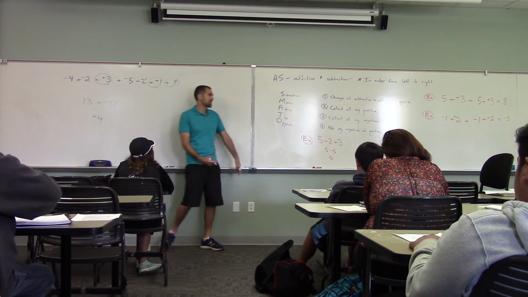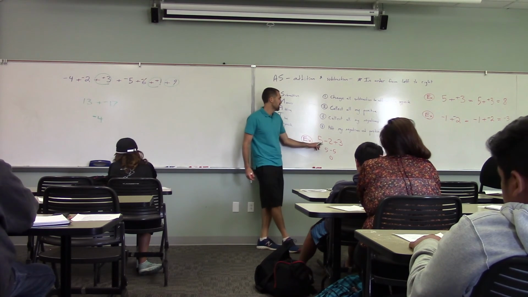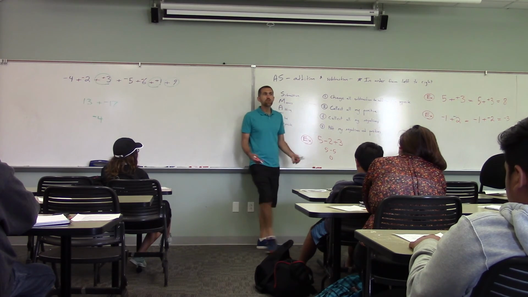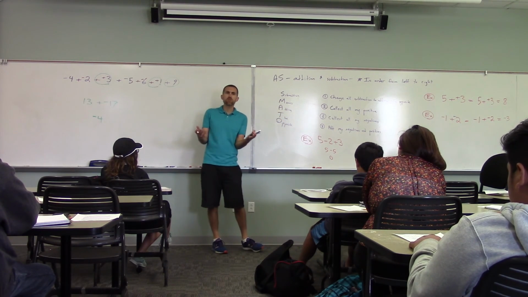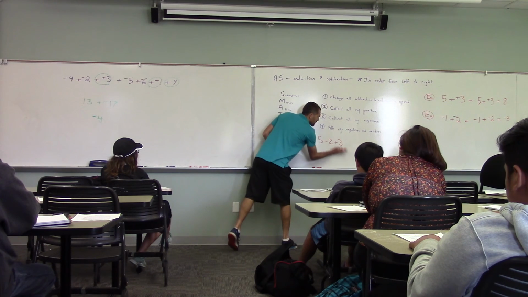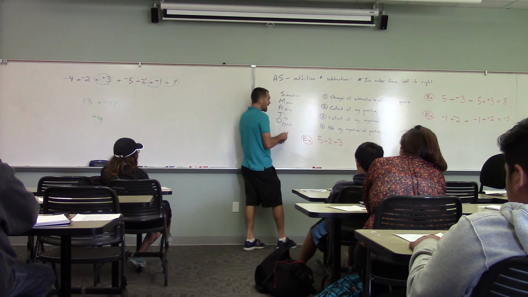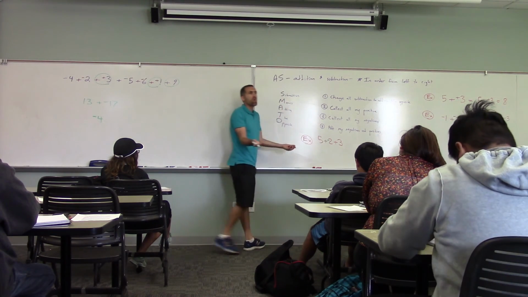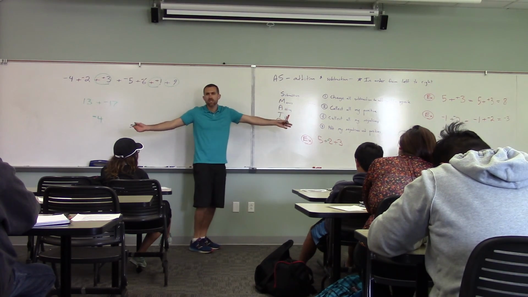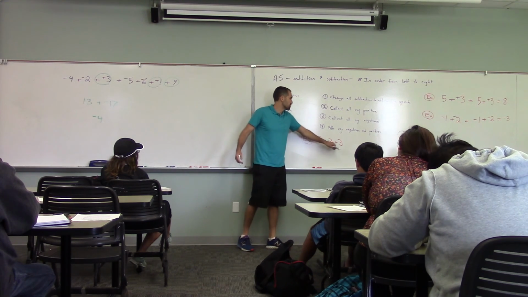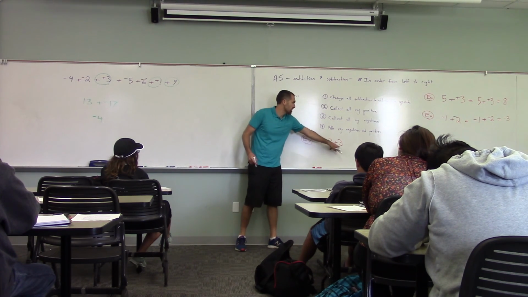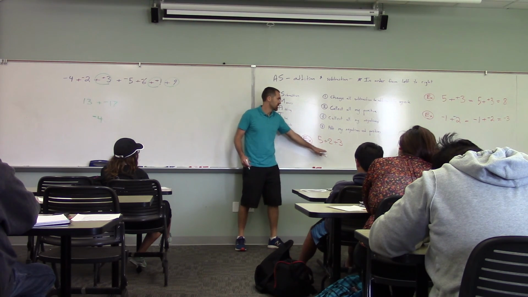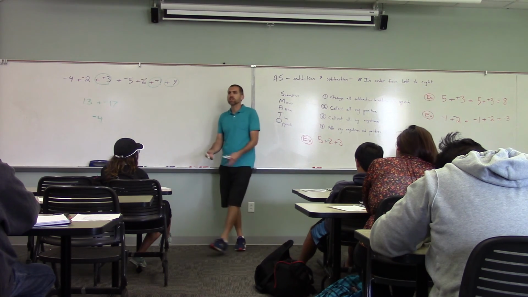If you do left to right, and all year she did this, it was such a fight, this should be 5 minus 2 is 3, plus 3 is 6. Now you could actually do addition first, because addition and subtraction are the same thing. So really, it doesn't matter what order you go in, as long as you realize that this is a negative. So go plus a negative. Now it doesn't matter what you add together in what order, because it's all addition. So now I've got 5 plus a negative 2 plus 3. I could add these 2 together and get 1, plus 5 is 6. Or I could add these 2 together and get 3, plus 3 is 6. So order doesn't matter once you've turned it into addition.